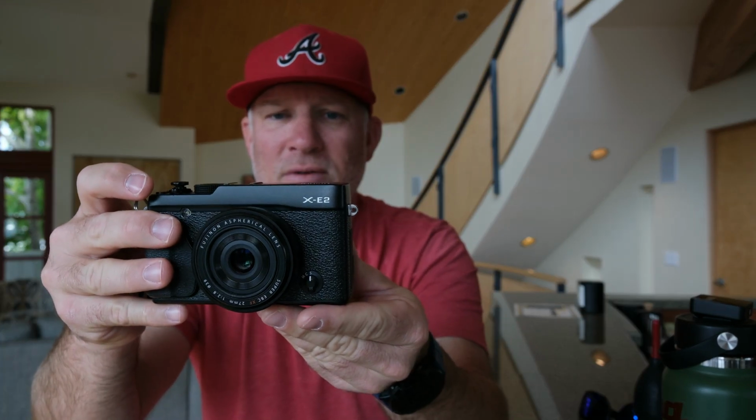In fact, I like the XE1 and the XE2 so much that I put up with horrible autofocus. I put up with slow write times of images over the XE3 and the XE4. Is that more comment bait? I just don't like the XE3 and the XE4. I don't want to have to use the screen for my settings. I don't like that the flash is gone. Look at this. Let me grab the right body. See, this is my XE2. Look at this.